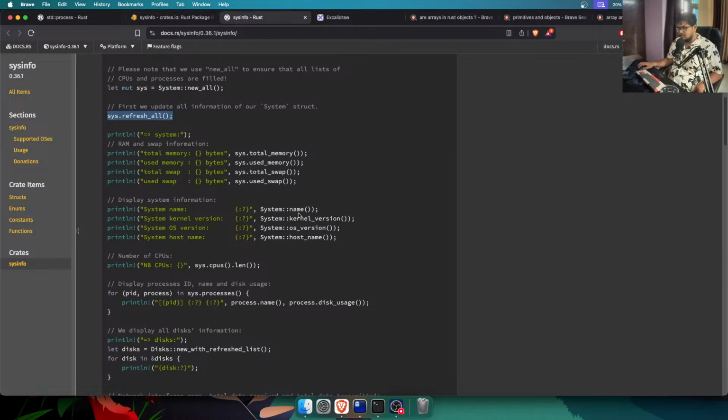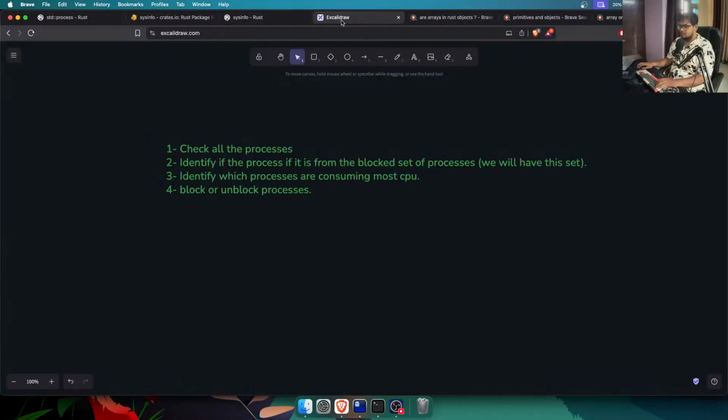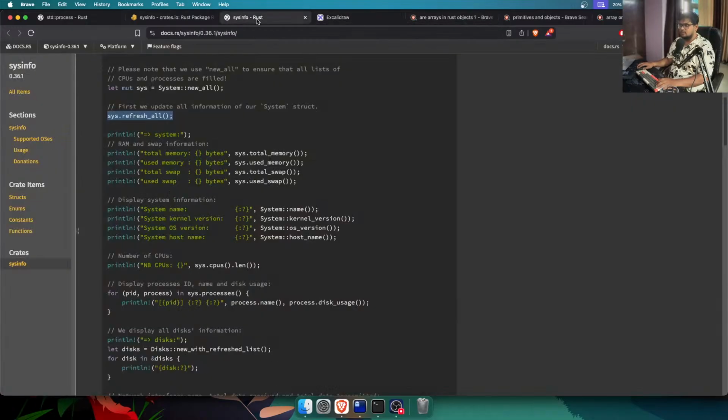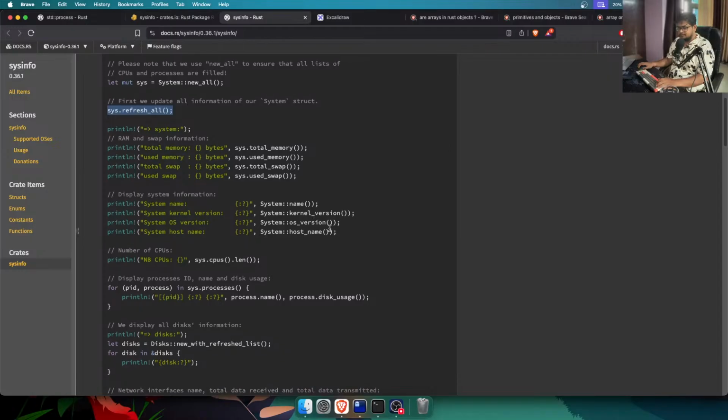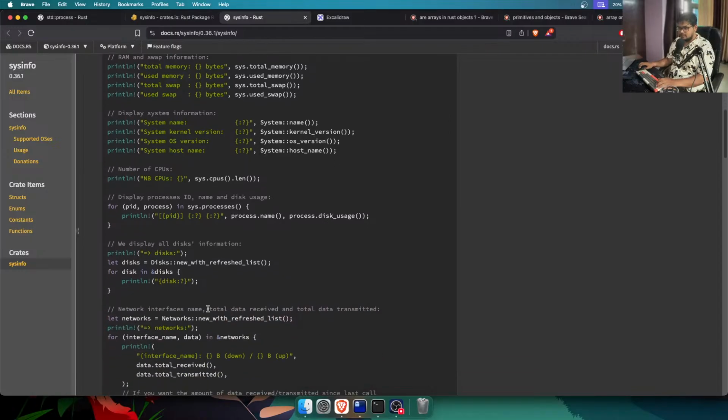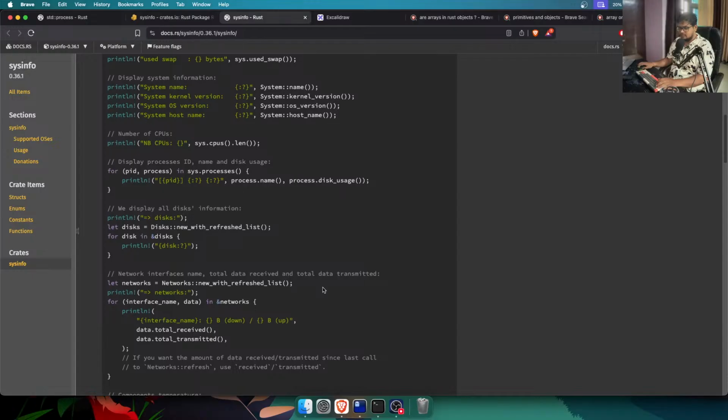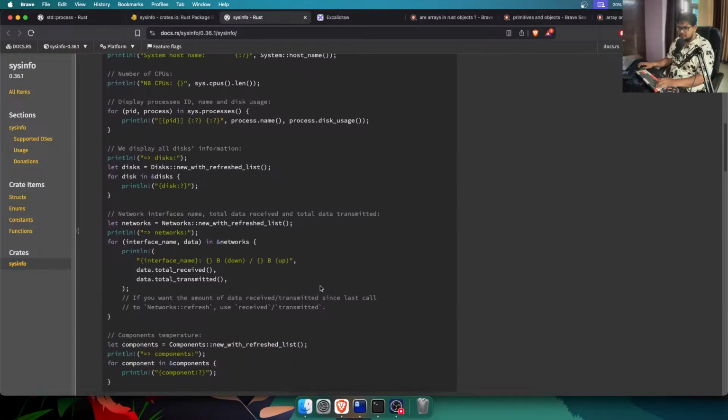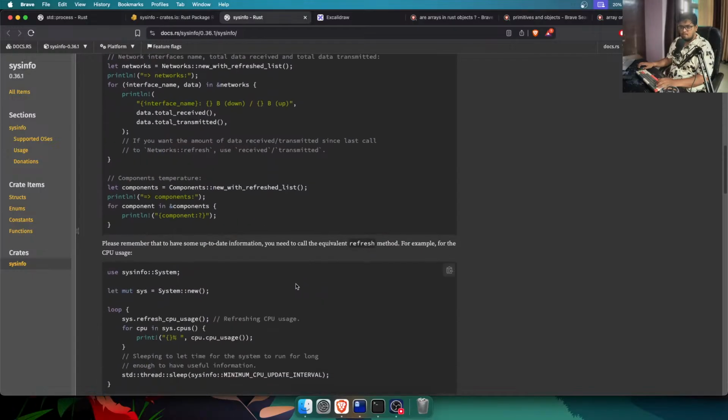But we need to check the total memory, which CPUs, network interface name, total address, CPU usage.